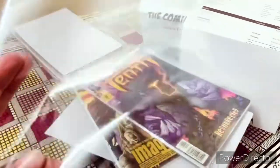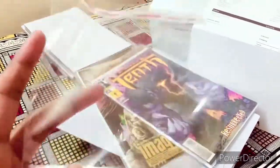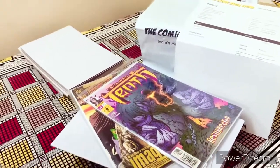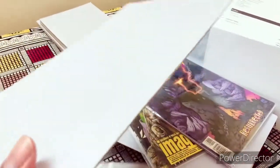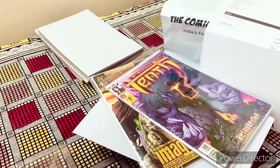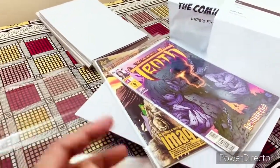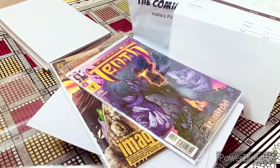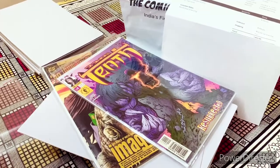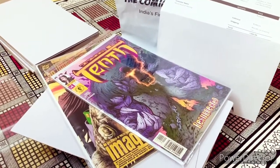These are the kind of covers they use for packing stuff in retail stores. So I don't see any high quality in it. What they've done is they have maybe tied up with a manufacturer in India and got these boards made at a very cheap rate — and you could see the condition they are in. Then they simply got these low-grade covers as well. I'm not saying it's bad that they did it, it's just that for people who are looking to buy high-grade bags and boards and going to comic book store expecting the same quality as BCW bags on Amazon, please don't go there expecting that.